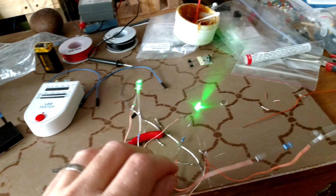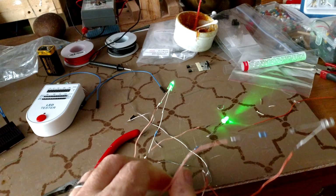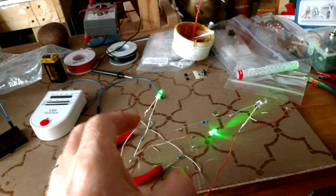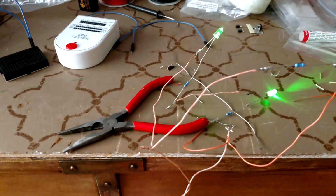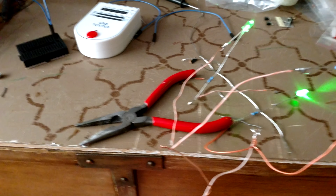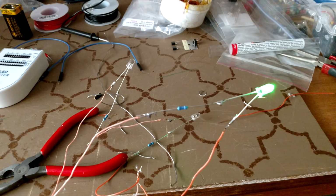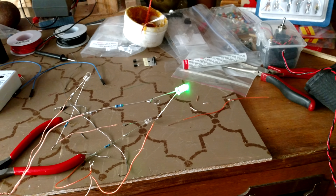See, there's my two lighted LEDs. That's for the two main lines, and this is for the crossover. So when I switch the switch over here, I've got my little doohickey here. I'm going to switch my little switch here. And there it is. We're in the crossover.